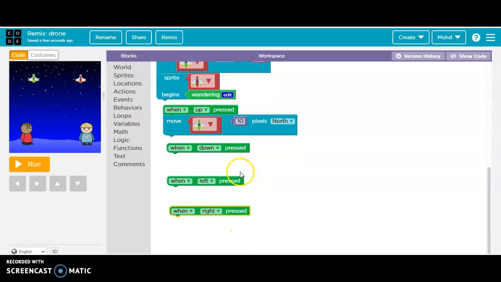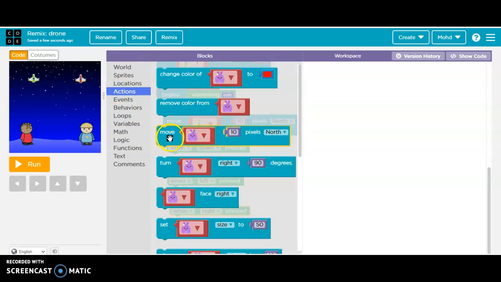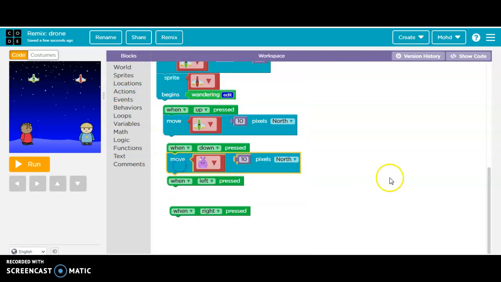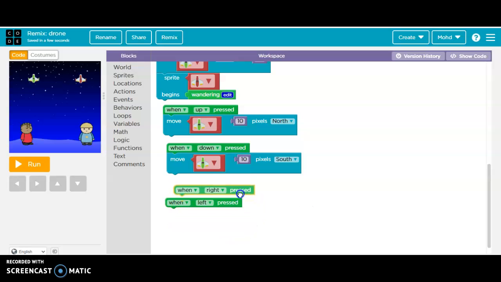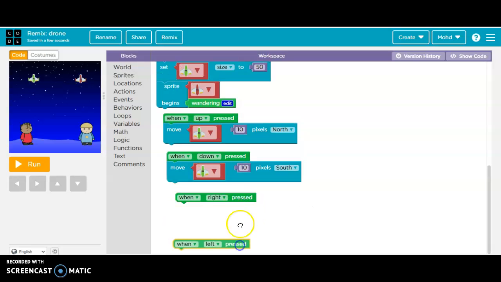Then we will take one down key pressed, actions. Then we will take move. We will take it green drone, south. And then we will take when left key pressed. The left means this side. So we will first keep it right and then we will do this.